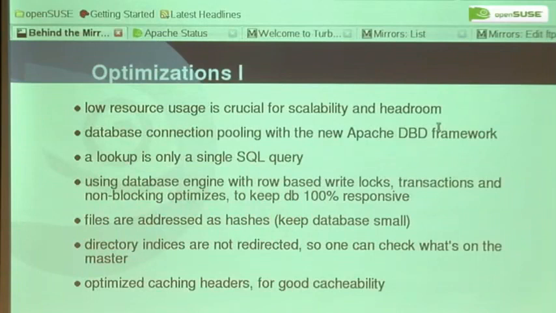I could expand on a number of optimizations that we did during the process of setting this up. It involves some database optimization. It's crucial that it's scalable enough.